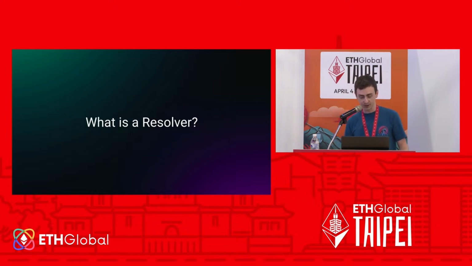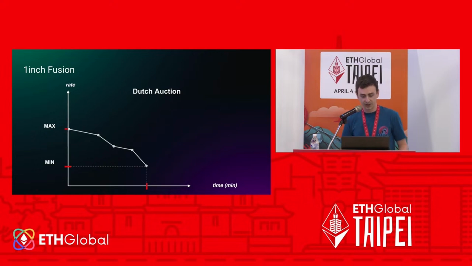Another term was resolvers, and these in the 1inch system are just entities that are the counterparties for these trades. Somebody has to fill in this swap for the user. Somebody has to pay the gas. That's what these resolvers are. It's a small entity of people who are just listening for all these trades, and they're actually filling them on behalf of the user.